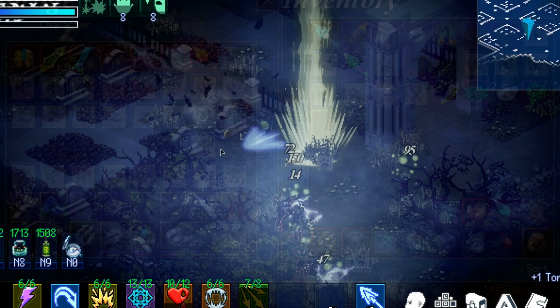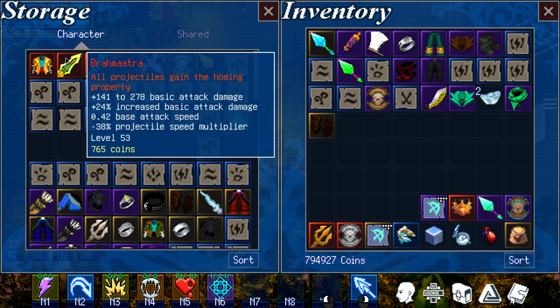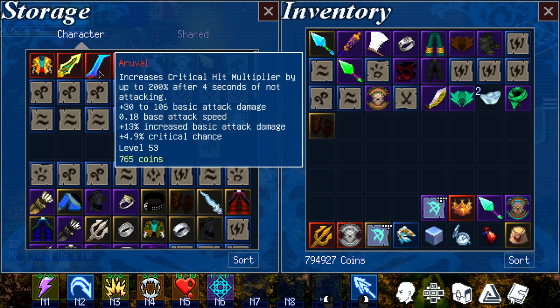So here are a few others. Lord Shiva's Tiger Skin. It gives you a special Were-Tiger transformation that allows you to cast any skill, unlike the normal Were-Tiger transformation that limits what skills you can cast. Then there's something that gives all of your projectiles a homing property. This is especially effective for projectiles that normally have a wide AoE spread that you want to use for single target damage.